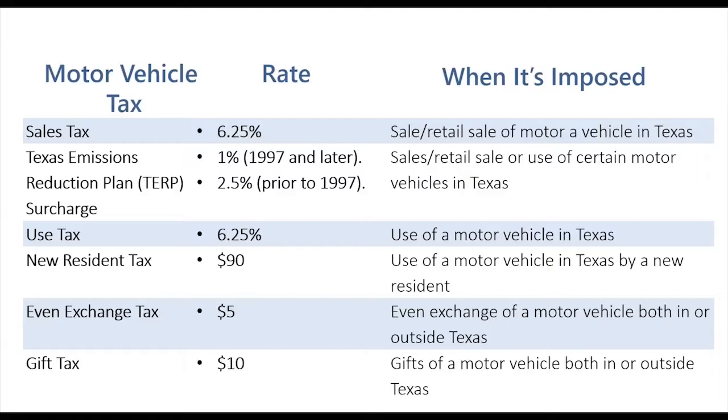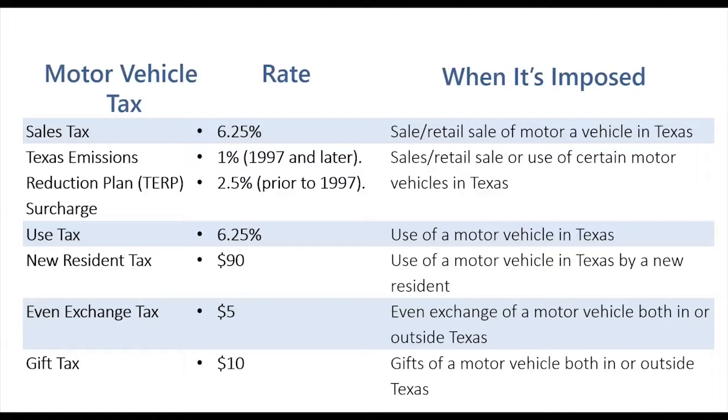However, if you buy a motor vehicle from a private party, and a private party is just anyone who is not a motor vehicle dealer, and so this captures a lot of our business-to-business sales, what the tax code tells us is that we're going to owe tax on the greater of the total consideration paid or the sales price and 80% of the vehicle's standard presumptive value, also called SPV. SPV is set by the Texas Department of Motor Vehicles. And again, this comes into play when we're talking about private party sales, and we have to do that comparison, and tax is due on the greater of those two values, either the sales price or 80% of that SPV.